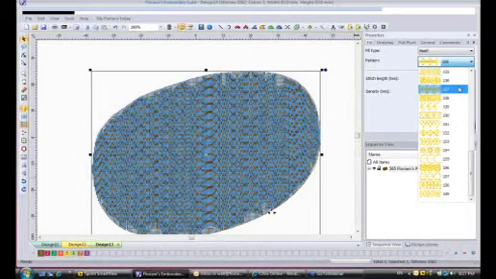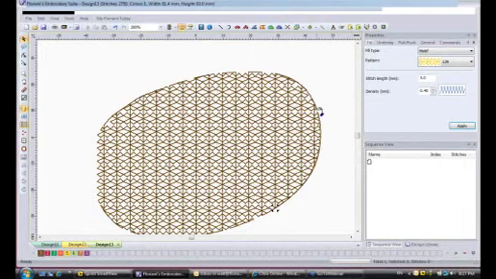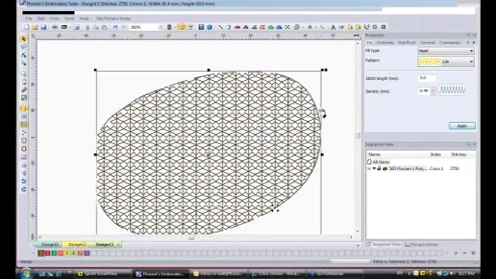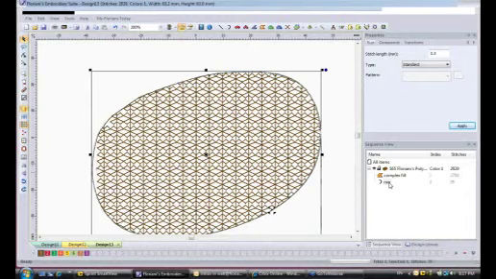I don't know if a lot of you know this, but you can also auto border. It's not really a special effect, but it is kind of a neat little thing to do with the fill. For auto bordering, a lot of times I'll do a motif, simply select it, right-click, and click on Create a Border. The border will come up as a run stitch, but you know what? Select the run, right-click, and just say Convert to, in this case, I'll do a steel stitch, and it'll give me a 3mm stitch.